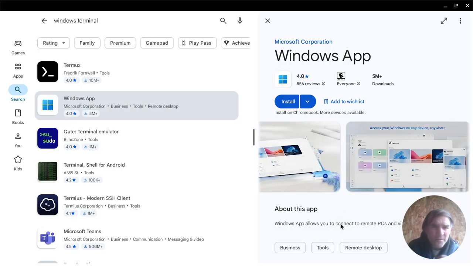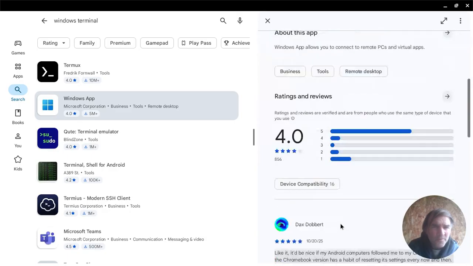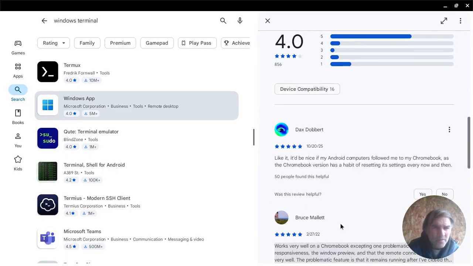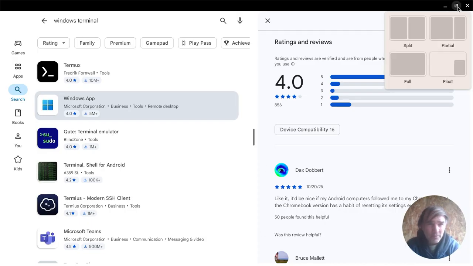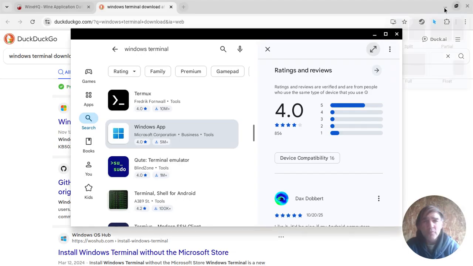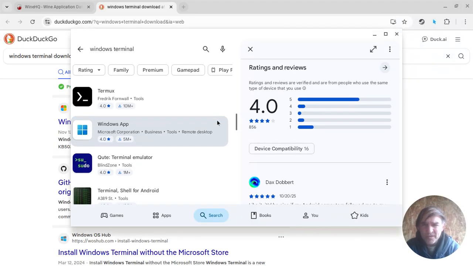It would be nice if my Android computers followed me to my Chromebook. Okay, so this doesn't look like the Windows app is the actual one.